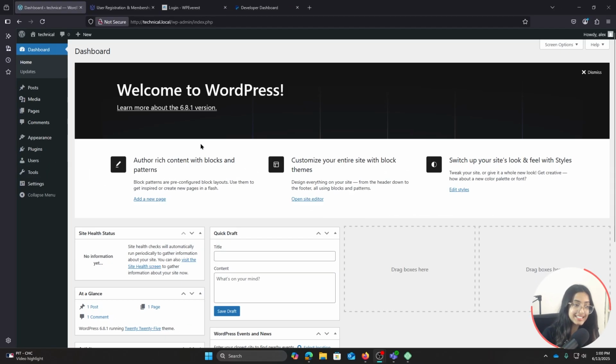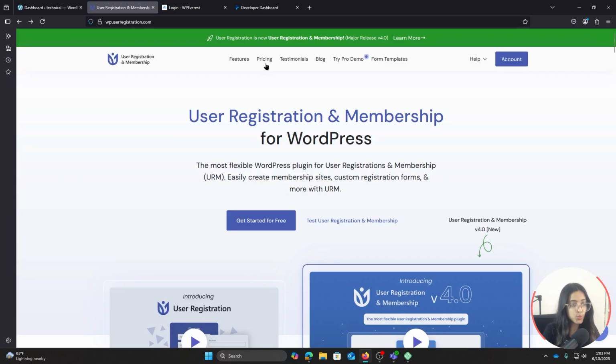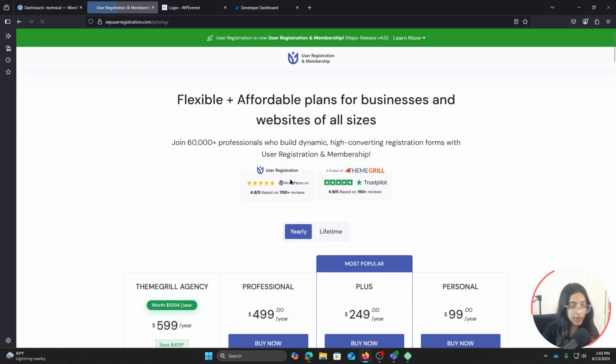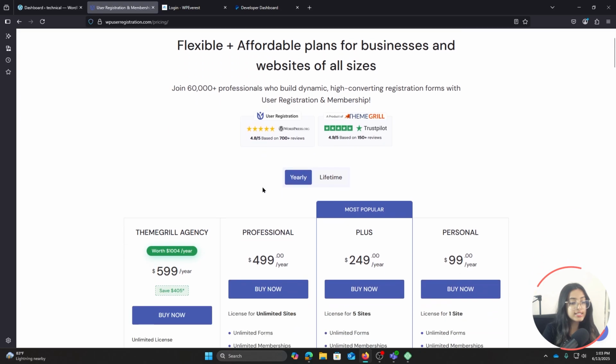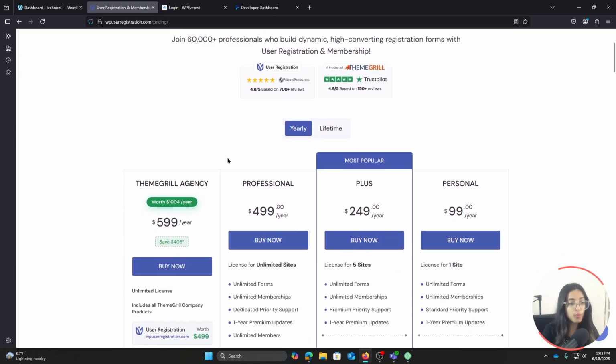As you can see, this is our WordPress dashboard, and in order to create a subscription-based membership in WordPress, you require the premium version of the URM plugin, for which let's check the pricing page. On this page, you can see all these tier plans, among which you can choose any one of them and purchase it. It is a standard checkout process, after which you'll receive an email with your necessary login credentials.